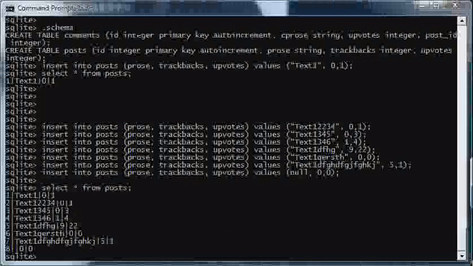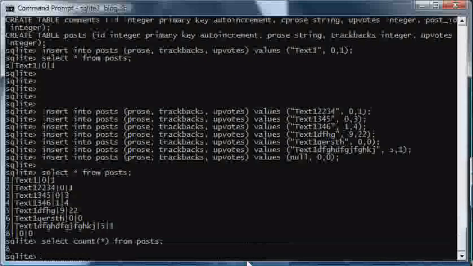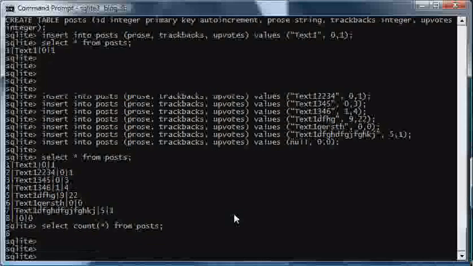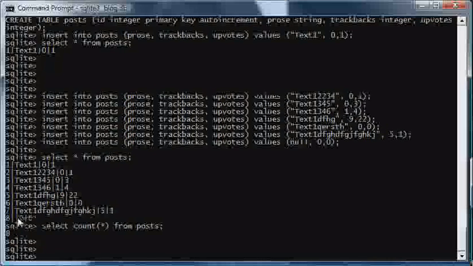Now, I'm going to run a first query, saying how many posts do I have in the database? I'm using the aggregate count function. So I'm going to go select count star from posts. When you do count star, it'll just count rows in the posts table. And the number is 8, which makes sense because you have 1, 2, 3, 4, 5, 6, 7, 8 rows in the table. Okay, but you'll notice though that the last row is really a null row. There's really nothing in there. I put in a null for a reason.